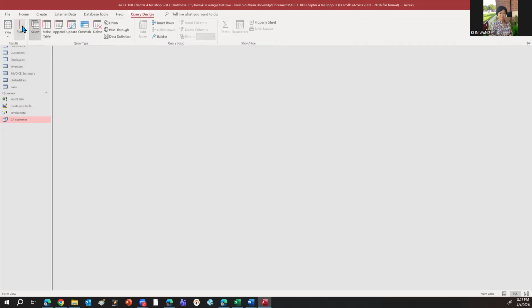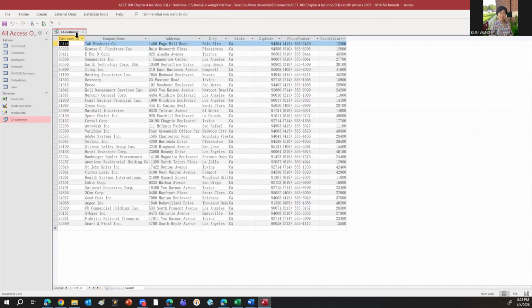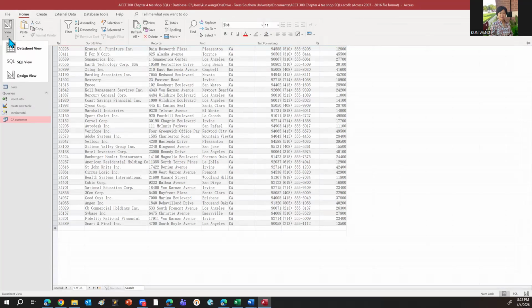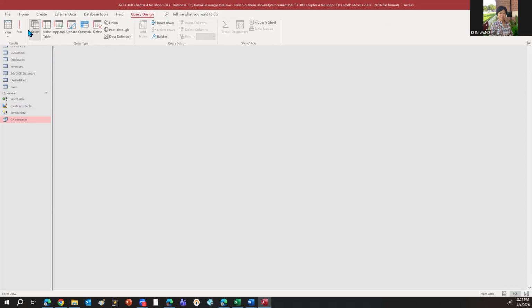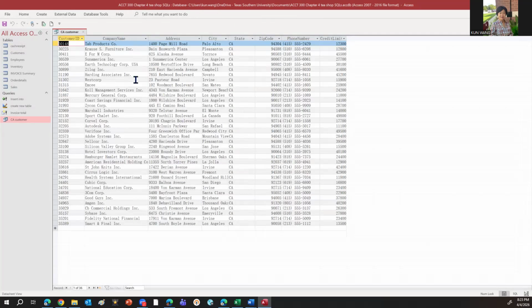If you want to run, oh, I see what I did. I didn't really save my change, I believe. Well, it's right, actually. I'm still keeping my criteria, but getting all of the columns. You can see rather than 4 columns, I'm getting all of them. That's another way. So use a wildcard to select all of the columns.